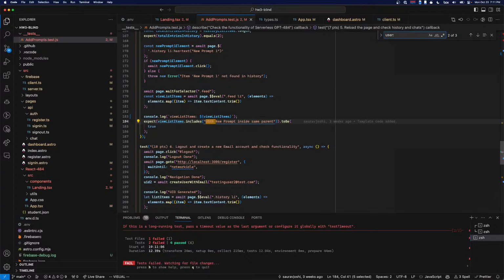So sometimes it's supposed to be all caps and sometimes it's supposed to be lowercase. So getting loaded from the Firebase use effect should be all caps.